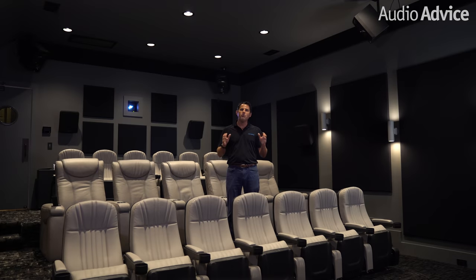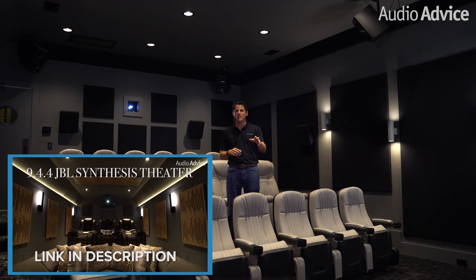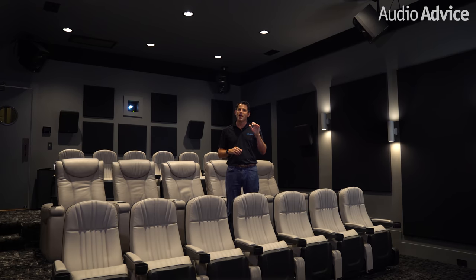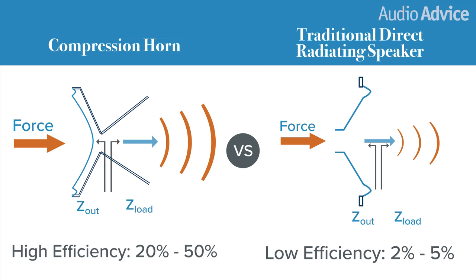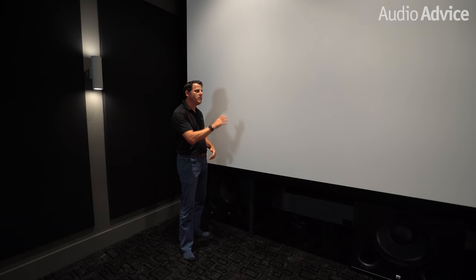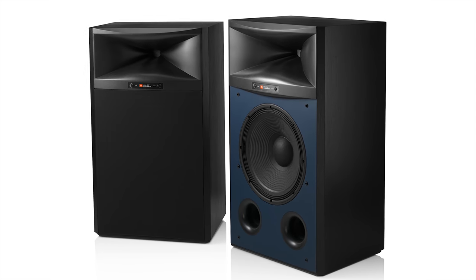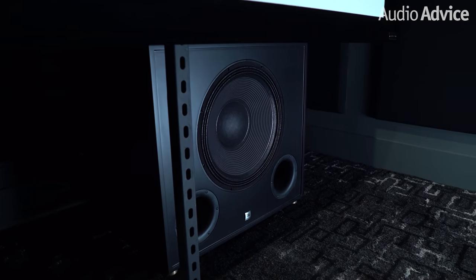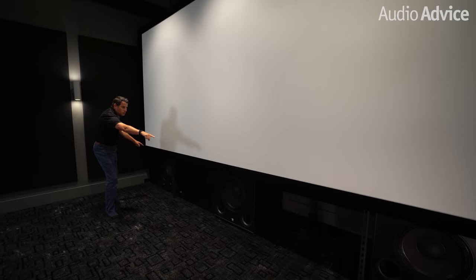The homeowners wanted the best sounding Dolby Atmos system possible and also wanted to use this room for music listening. Having seen the JBL Synthesis Theater with all hidden speakers, we wanted to leverage that same slam from JBL compression drivers, but with the advantage of plenty of space for large, high-performance box speakers. This is a 7.4.4 system. The front three speakers utilize the famous JBL 4367 studio monitors for the center and sides, and we have massive JBL sub-18s.